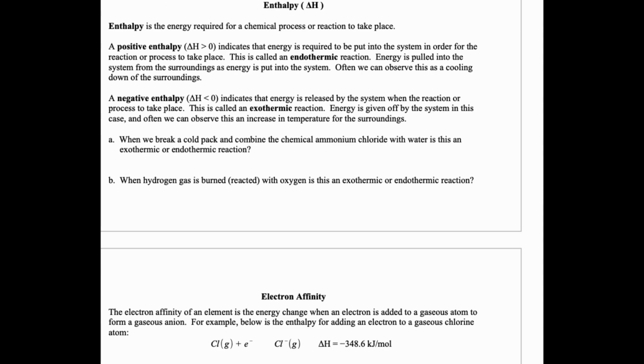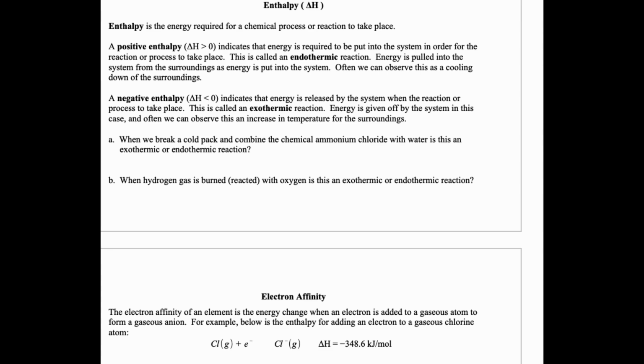Enthalpy is the energy required for a chemical process or reaction to take place. And enthalpy has the symbols delta H. A positive enthalpy indicates that energy is required to be put into the system in order for the reaction or process to take place. It's called an endothermic reaction when energy has to be sucked in from the surroundings, and often this is observed as a cooling down of those surroundings.